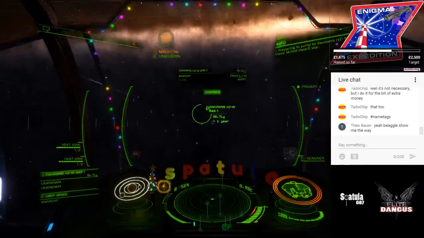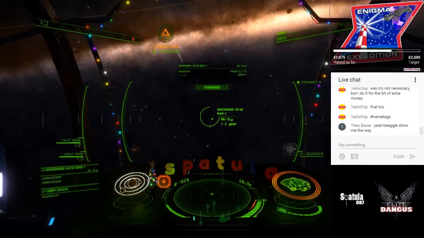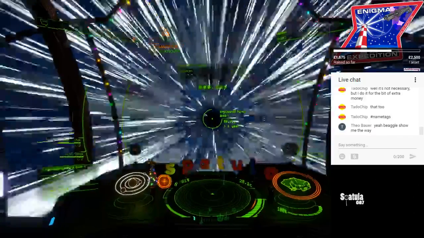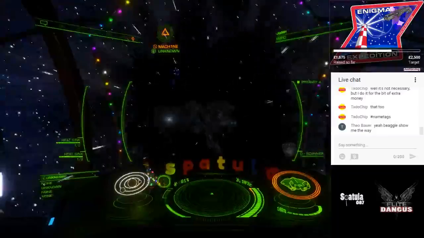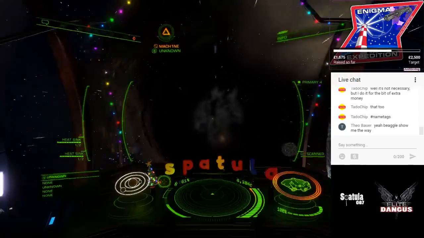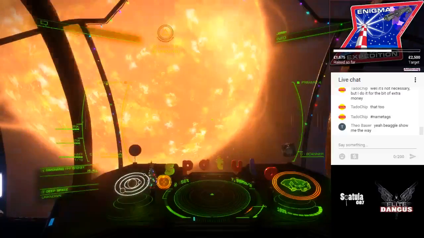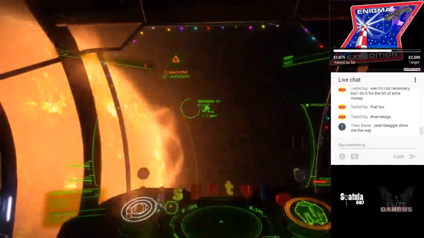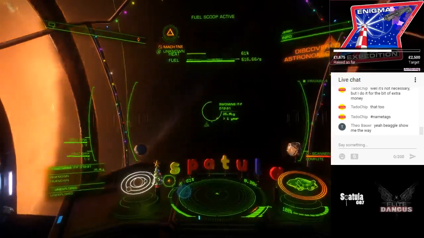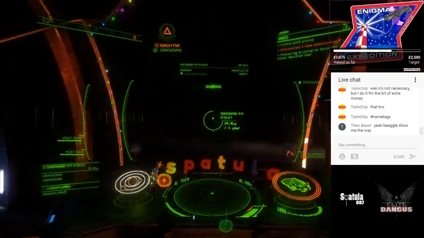But I did go to Sagittarius A before, probably around 2.0, 2.1. And as a result of that, I did not end up playing the game for like a year. I had to take a break because it was so psychologically tormenting. I was underprepared and set out of the bubble with a 3A fuel scoop, so I spent so much time fuel scooping that you just started to go insane. Yeah, I understand that. On the way back, I just didn't even want to play this game anymore. I just wanted to get back to the bubble. I finally did, cashed in all my exploration data, and then logged out for a really long time. I don't blame you.